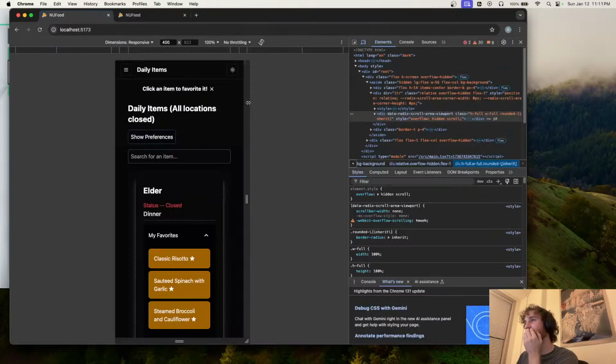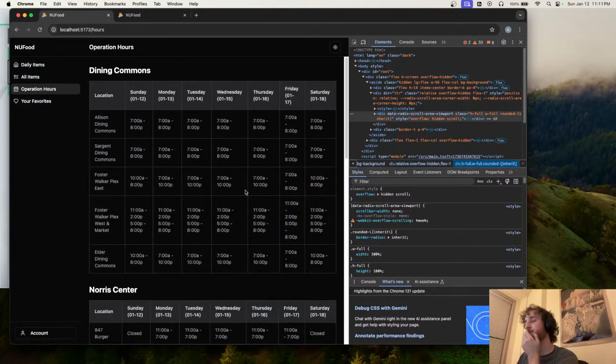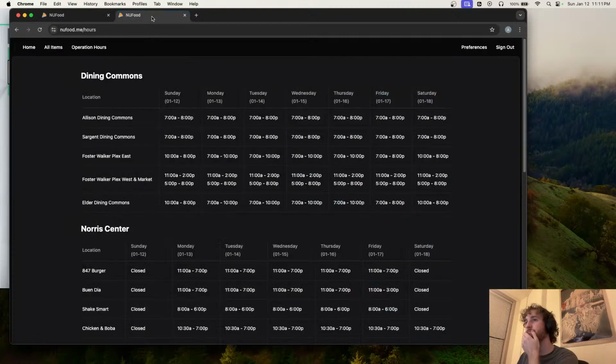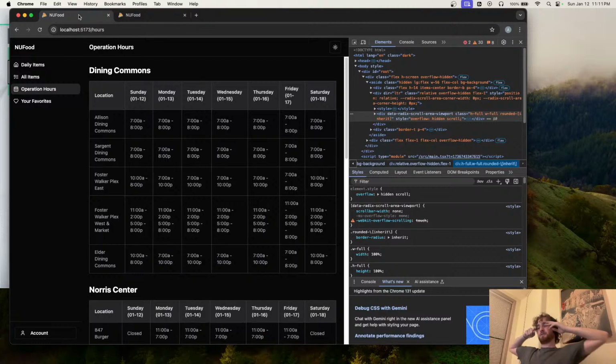I like this grid better too. Yeah, I think I like this. I think I'm happy with the styling, how it turned out. As long as there aren't more glitches that I don't know of, I would say this project is coming to an end.